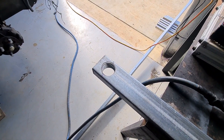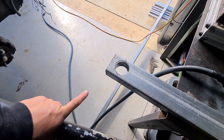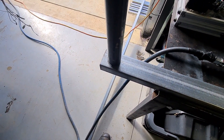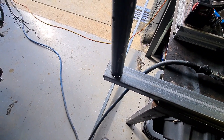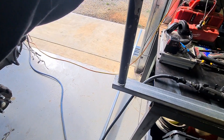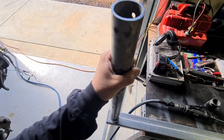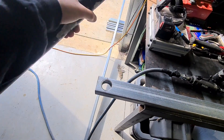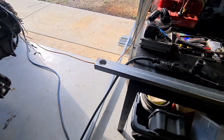I got these holes drilled in the end of the uprights here. I did swap hole saws halfway through because the bigger one died, so I'm gonna have to grind this out a little bit. The idea is for this long bar to go through that one and then also through the other one as the top rung and also the hinge. So I'm gonna grind this out until it fits and then I'll clean this up and mock it all up on the floor and tack it together.